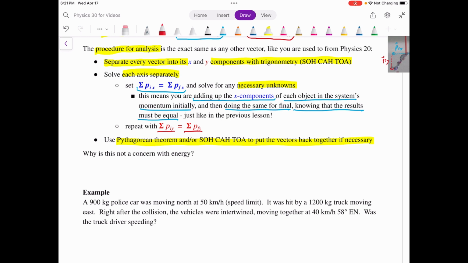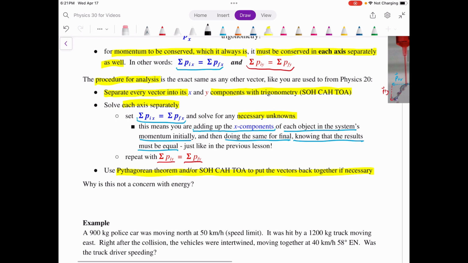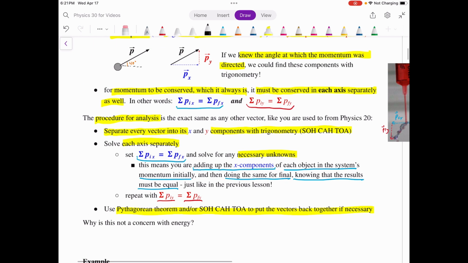It can be harder to keep track of, and we don't have equations for a lot of types of energy, like thermal or chemical and all that kind of stuff, right? So why don't we have to worry about all this? Why, if we're allowed to use conservation of energy in a certain example, why don't we have to worry about all this X and Y stuff?